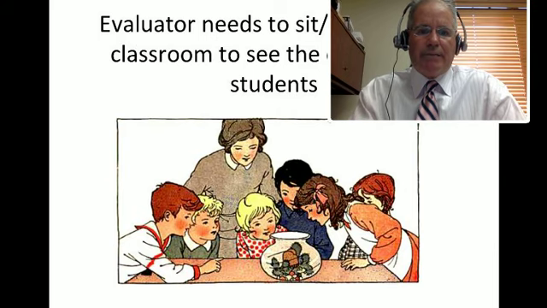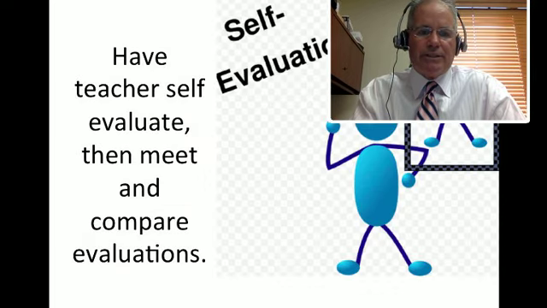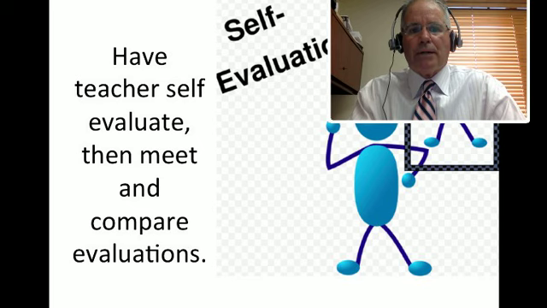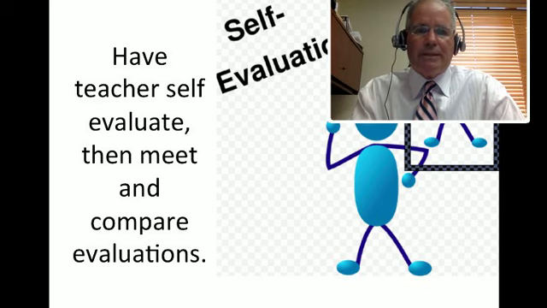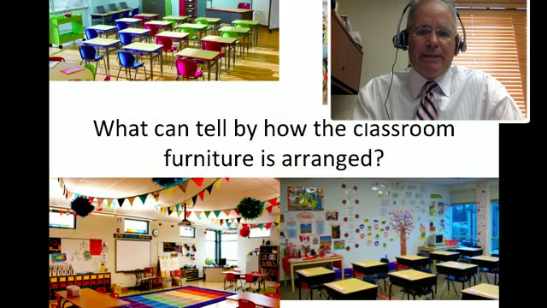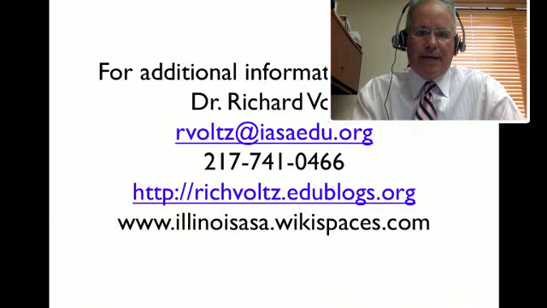Remember to sit or stand or be in the classroom where you can see the eyes of the students, wherever that is and whatever configuration the teacher has for themselves. Have the teacher self-evaluate. Even after informal observations, have the teacher self-evaluate. Compare it to the way that you evaluated a teacher, and it's a great way of driving the language that you'll be doing in the reflective meeting. I believe this more and more. I can really tell the engagement of the students by how the classroom furniture is arranged. So remember to take notice of that.